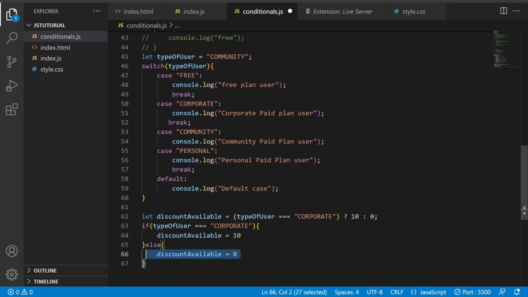So I use almost 5 lines of code using the if-else statement. But with the ternary operator, it's a single line of statement: the condition, question mark, the value if the condition is true, else the value otherwise. This is the alternative for this if-else code, the ternary operator.